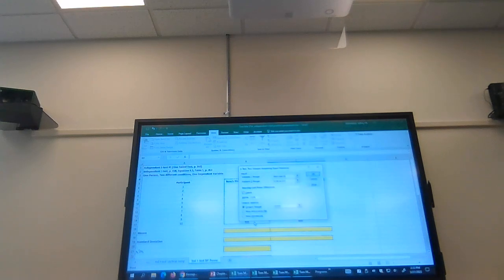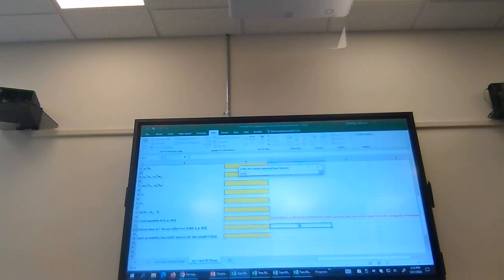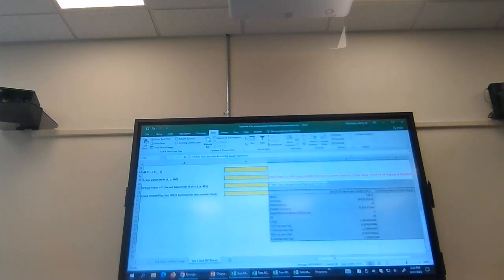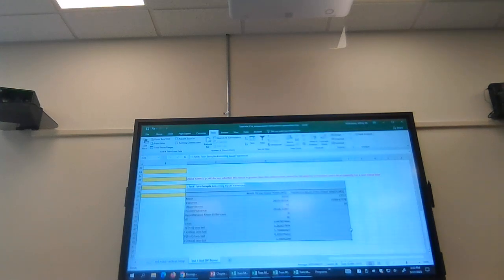So we can just use that. Just make sure. Okay, labels 0.05, yeah. Down there in C37. Okay, and then if you click OK, then we've got our output.